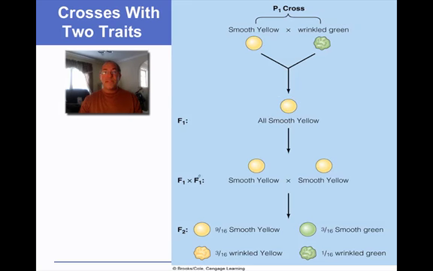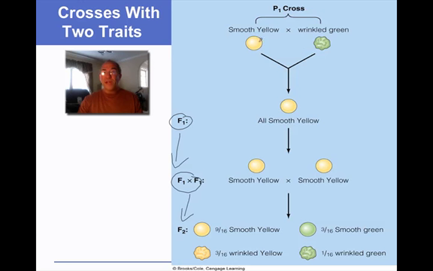So now if we take the F1 generation and cross it with itself, which is here, to make the F2 generation, the next generation, we find that there are a whole combination of different traits arising. Smooth yellow, smooth green, wrinkled yellow, and wrinkled green seeds, all possible combinations of the original parental cross. Let's work this out in a Punnett square to see how this works.